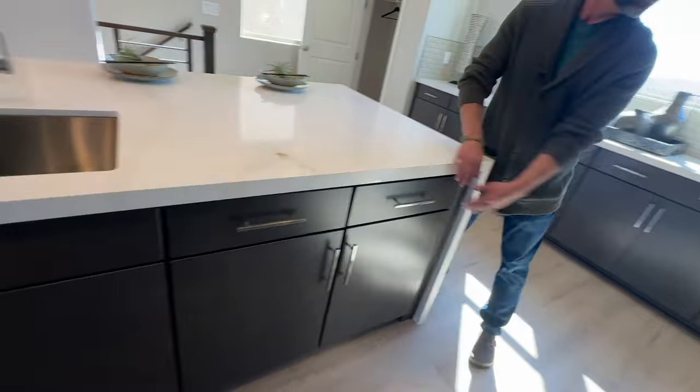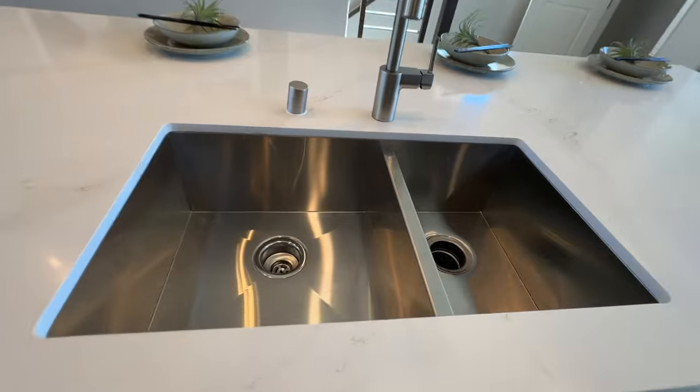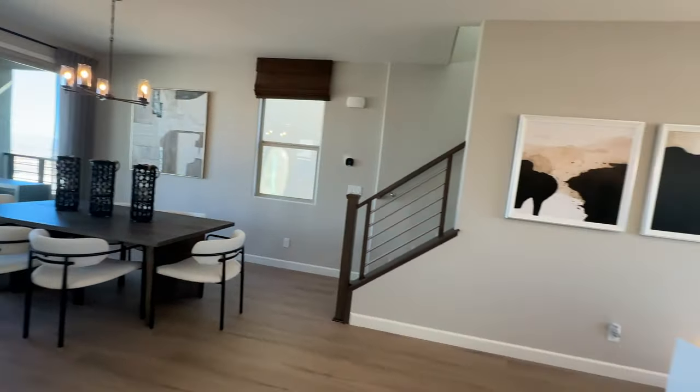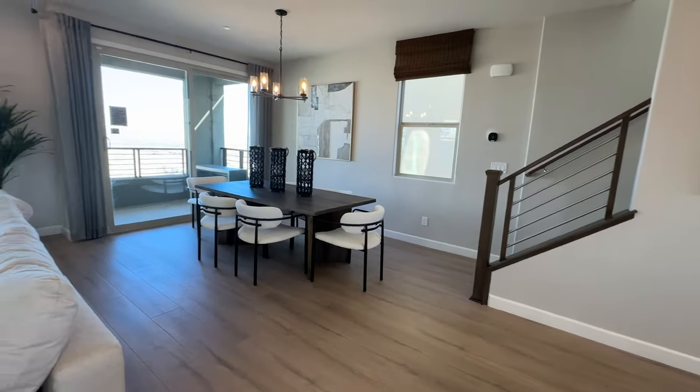A lot of people don't like having the microwave above the cooktop. I know it's nice to have a double oven, but I would make sure to position the microwave separately if possible — though I'm not sure if the builders offer that as an option. This is a large double-basin sink, and all appliances are Whirlpool. They continued with the wood-like tile flooring throughout. When you buy from the ground up, most builders will put carpet throughout the entire house, with the exception of wet areas like the kitchen, bathrooms, and laundry room.